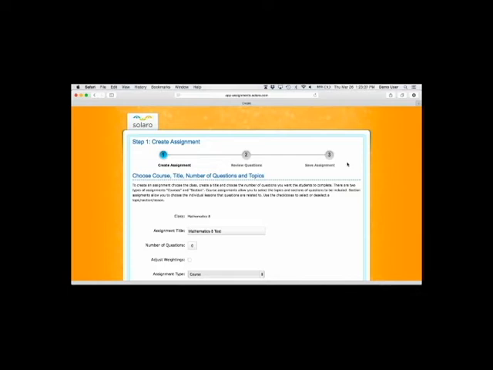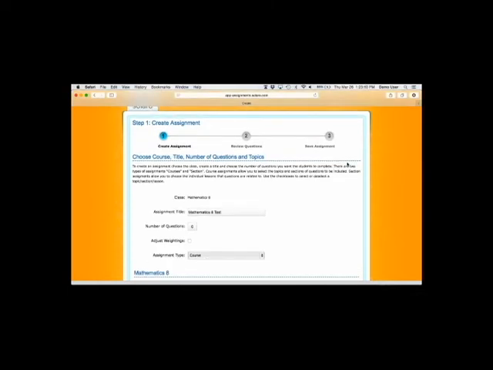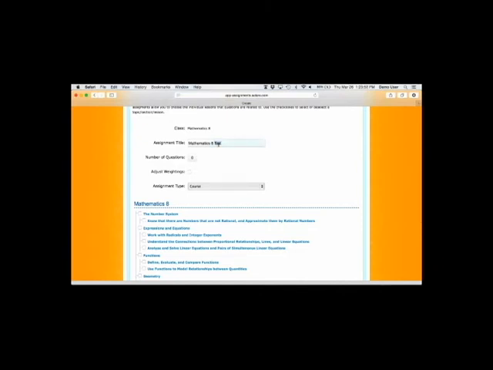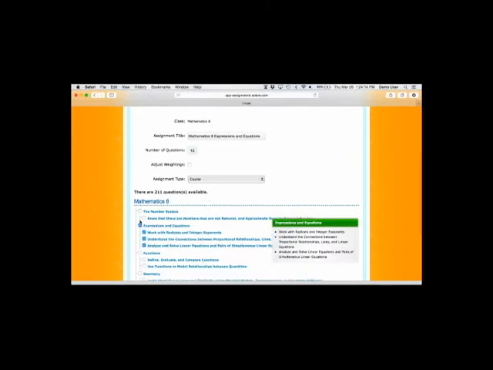And by the time you actually figured out where the learning gaps are with the students' abilities, you might have already taught several other pieces that were essential to what you were testing on. So now as a teacher, I can create a 1 to 20 question formative assessment in less than 5 minutes. We'll say Math 8, expressions and equations. I want 15 questions, and I'm going to select expressions and equations.